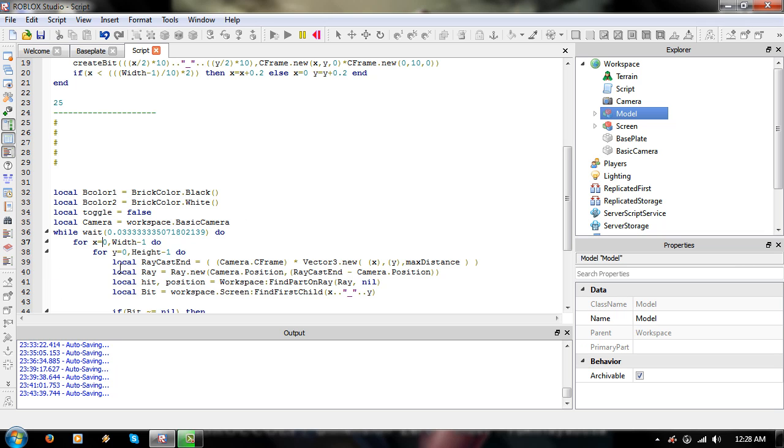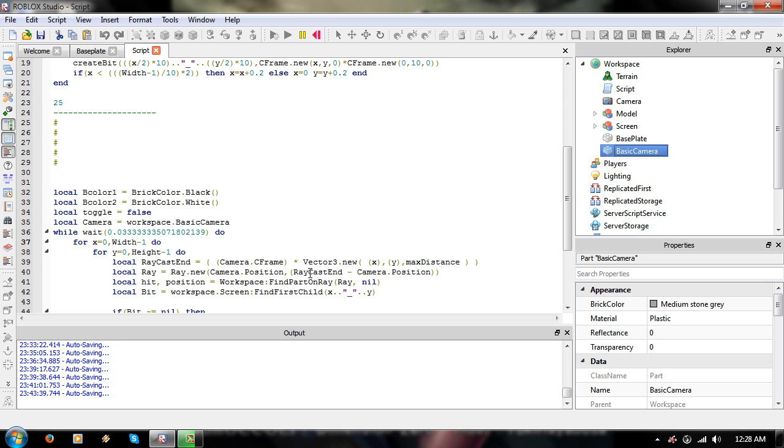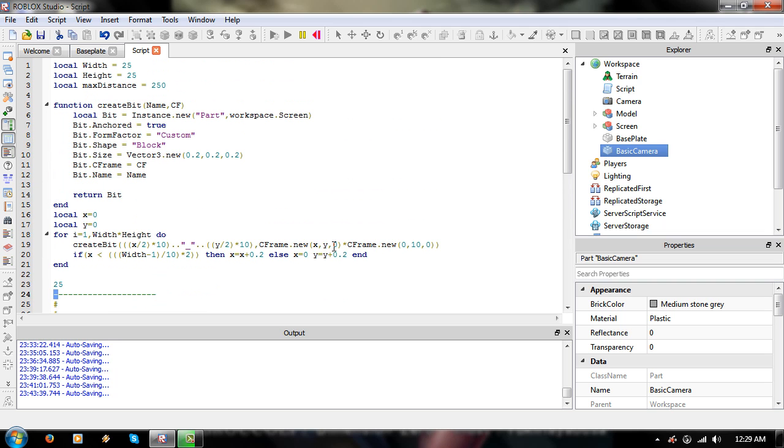Anyway. So basically what I'm doing is I'm going through the pixels for the width. That's 0 to 25, or in this case 0 to 24, which would be 25 width, and then it's going through the height at the same time, kind of like a telly, how the telly sort of scans. Then we got the actual CFrame of the camera, which is set there, times by the vector of the new position, like the top left up here. That'd be 0, 0, I guess, and max distance would be 250, or whatever that's going to be.